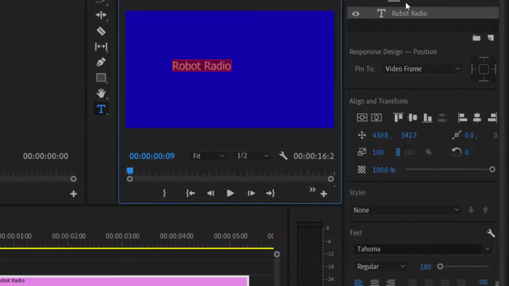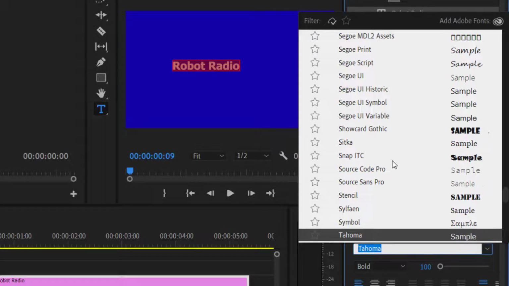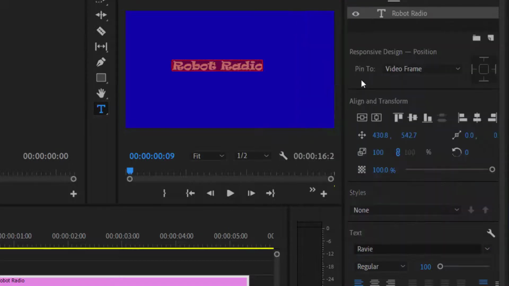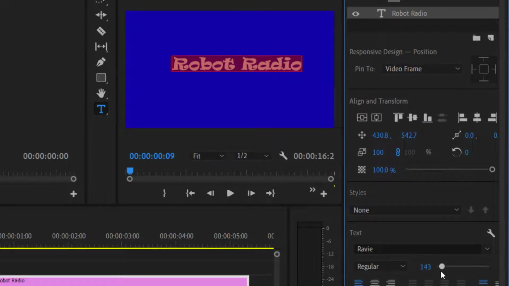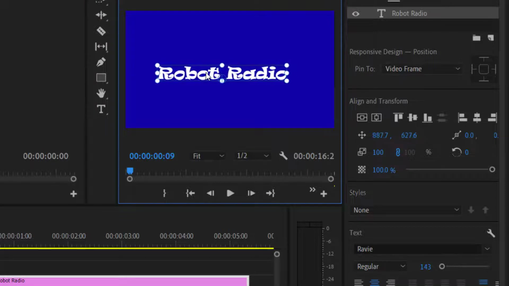Then when I go into the Edit tab of my Essential Graphics here, I can do some editing. Here's my type, my font, and so I can choose an appropriate font. I can set a size for it. This is the main title, so it's maybe going to be kind of big. I can decide how I want to center it. Might have to move it around there.